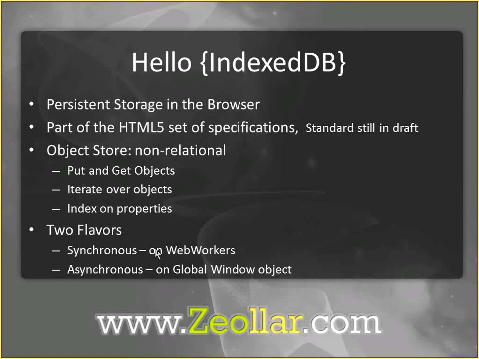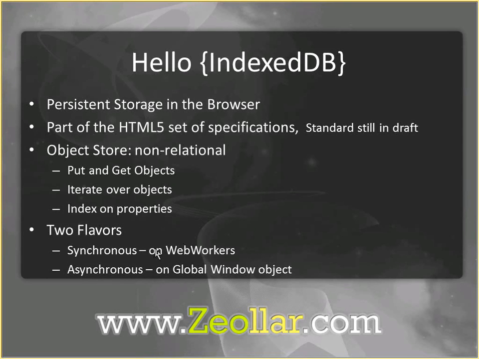The slide that you see here is a quick introduction of what IndexedDB is and the capabilities of this standard. So, as I was saying, IndexedDB is a persistent storage in the browser. It lets you store data on the user's machine. You can read and write data very easily that way. IndexedDB is a part of the HTML5 set of specifications. This is one standard that's still in its draft mode, and the editor comments are still on.